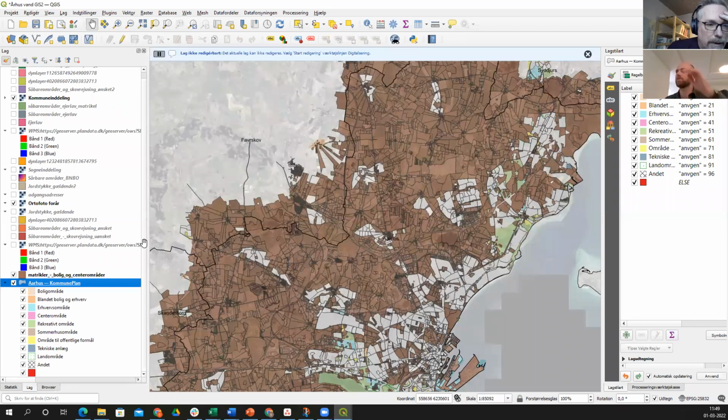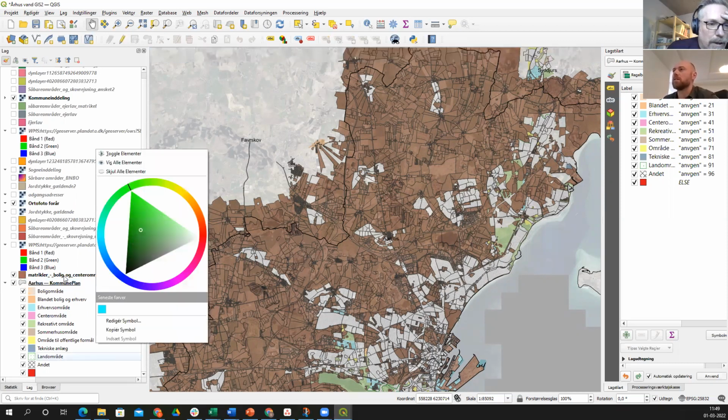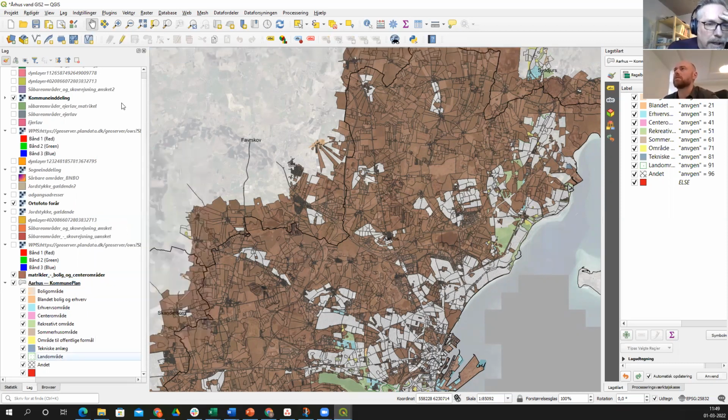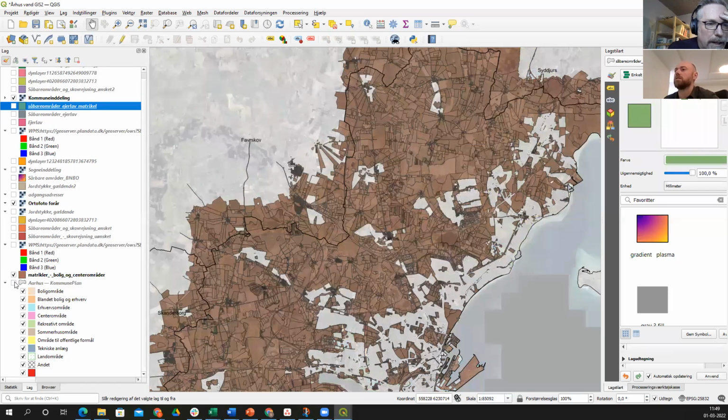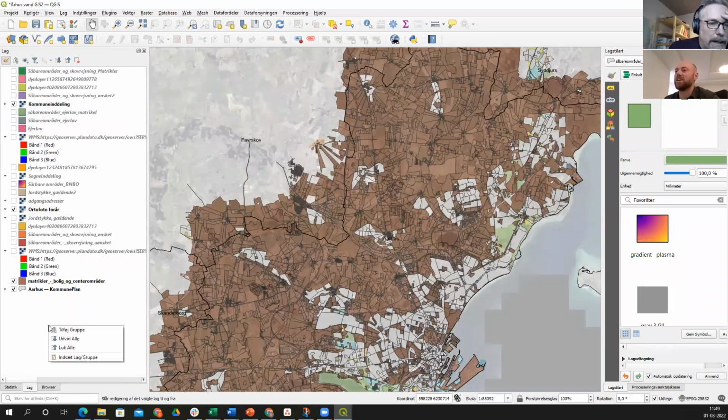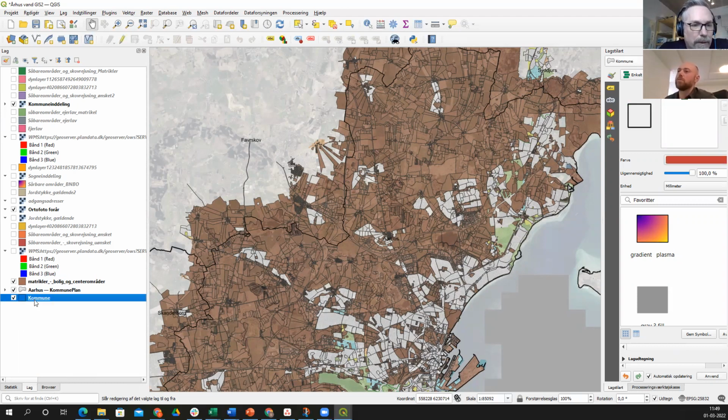Sorry, I did something probably not right. I just collapsed the Kommune layer. We need to hit the little arrow to the left of it. Okay, here we go. Now right click. You need to have that empty space to paste the layer. Insert layer, the bottom option. Yeah, okay, here we go. So that's the commune boundary.